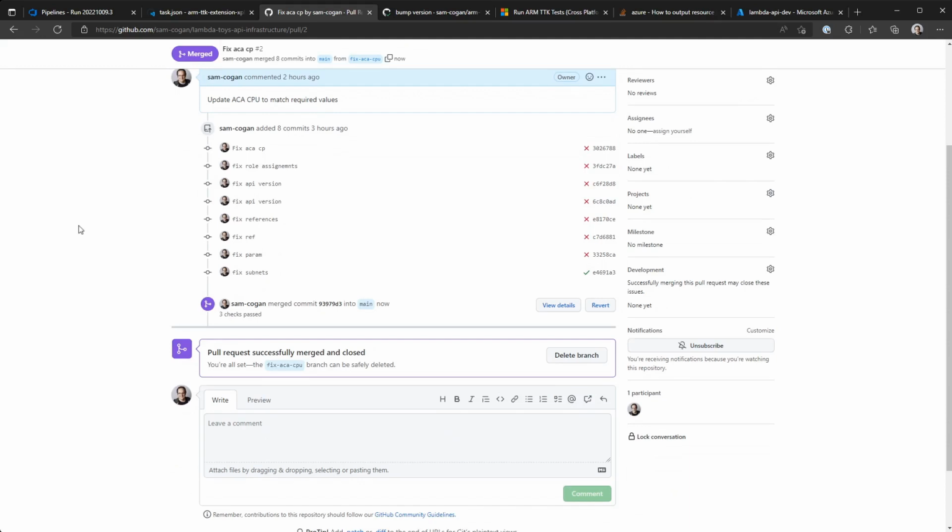So on to the main topic of what we're going to talk about today. We want to look some more at testing. If you remember last week, we ran some tests as part of our PR, where we ran the ARM-TTK against the existing code. And that gave us testing for best practices and made sure that we were writing good templates and so on. What that didn't do, though, is actually validate what we were deploying. So today's test we're going to look at is how do we actually test that what we deployed matches what we think we were going to deploy.